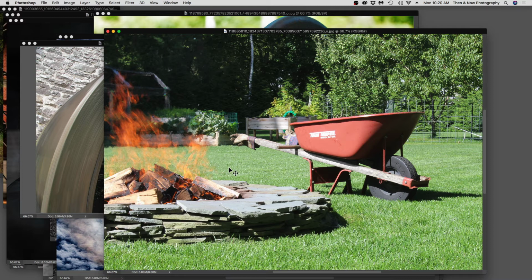Because if you're pointing your camera at this scene here, your camera is reading all kinds of different highlights and shadows and mixes of colors and stuff like that. And that will throw your exposure meter off. Now, that is why this image is probably bright. I mean, I'm just taking a guess here. But anyway, you're going to want to watch that.